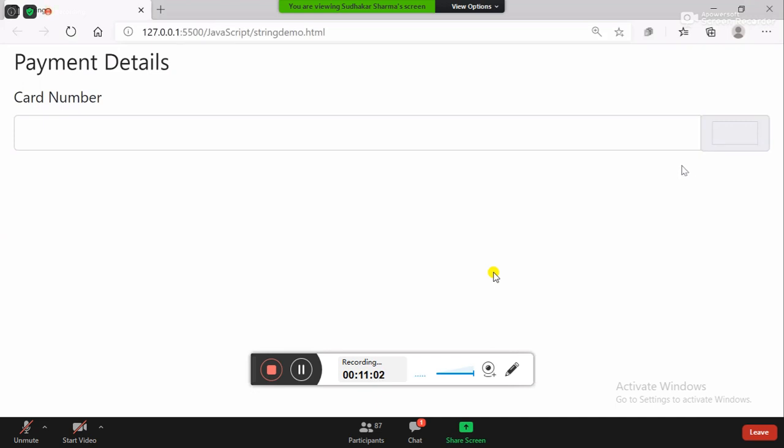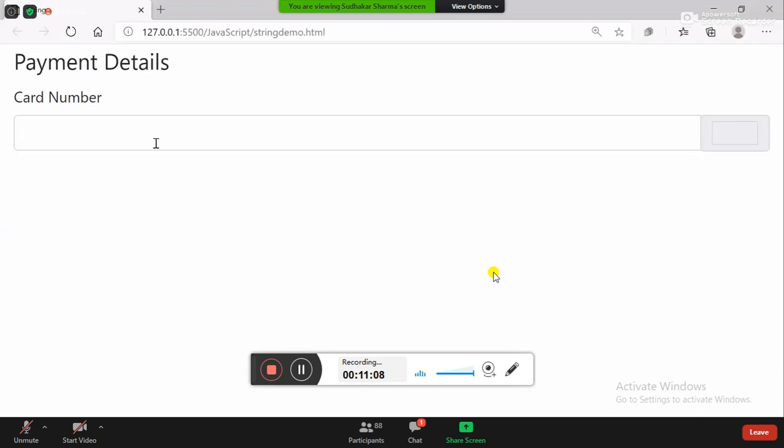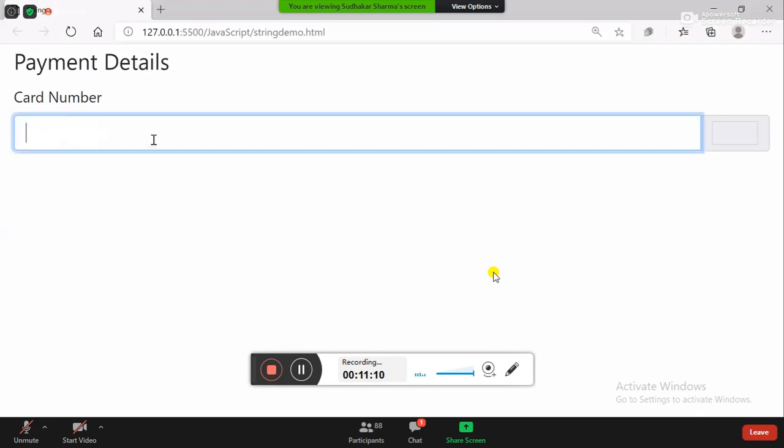Now the point is, when the user is entering the card number, so I'm typing 456, that is the card number. Based on the card number, it has to display some images here, like is it a Visa card, is it a Master card?